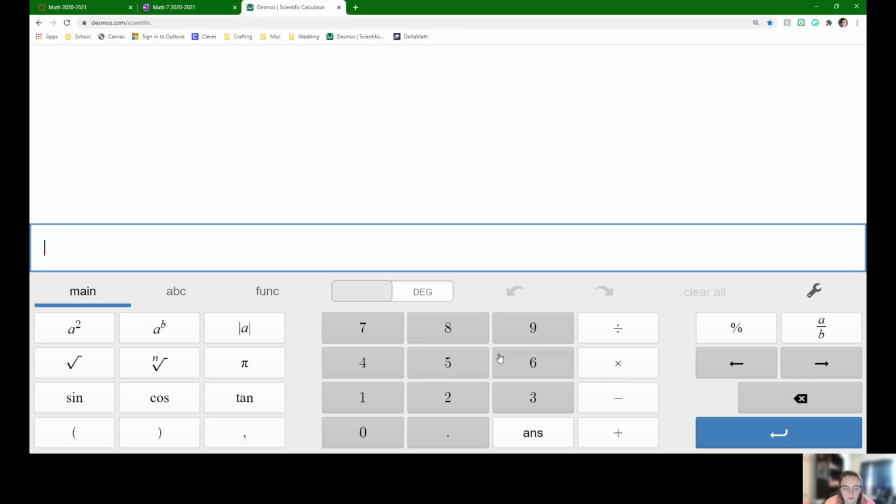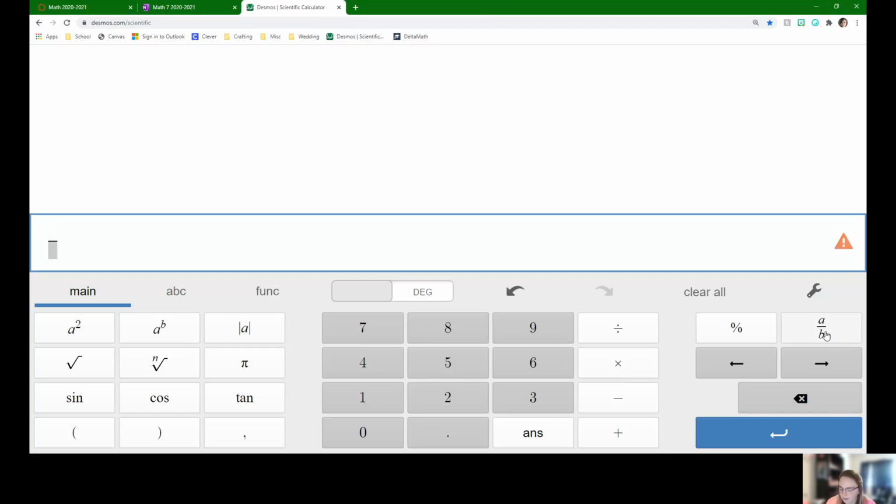So if I want a fraction, we just use this A over B button. On the yellow calculators in school, it's the N over D button for numerator over denominator. So we can just type in fractions like this. The important thing is see how my cursor's still on the bottom. If I start doing times -5, it's going to keep it on the bottom of the fraction. So just making sure, whether you're on Desmos or in school, you click the right arrow to move next to the fraction. Now I can multiply it by -5 and get the correct answer.